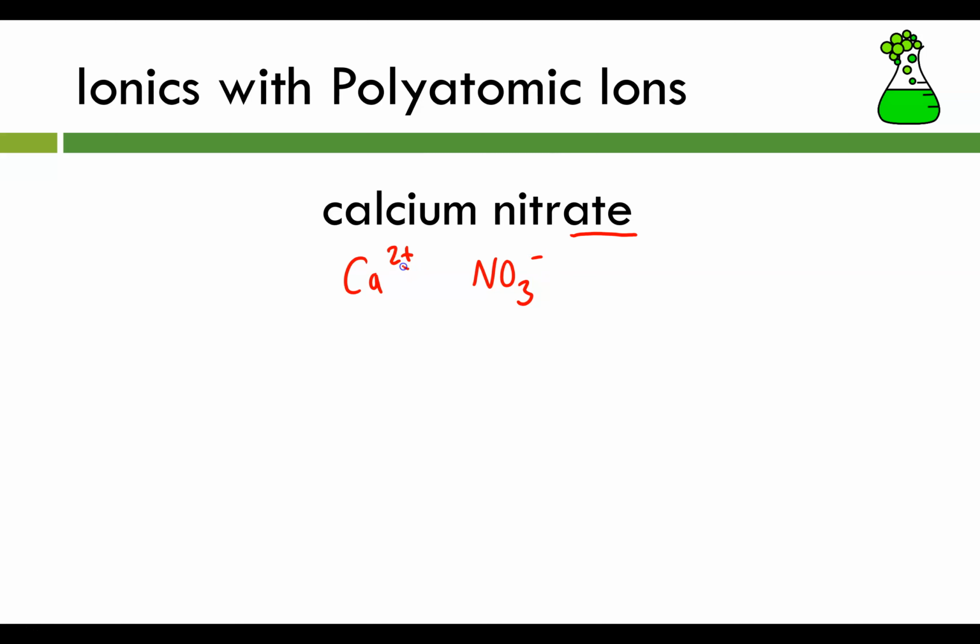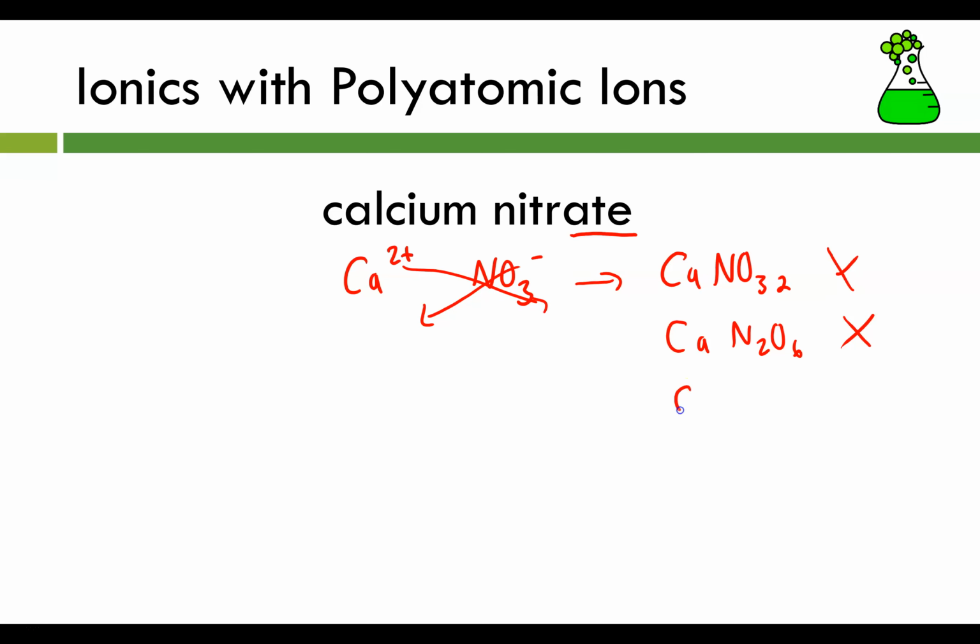So when I do the crisscross method, I'm going to come up with CaNO3 2. Oh, well, that looks ridiculous. That looks like calcium, nitrogen, oxygen 32. Oh man, that's not right. Maybe I would do what if I distribute it like I would in math class? N2O6. Technically, we don't do that either. How can I represent it so that I'm conveying the idea that I need 2 nitrates?